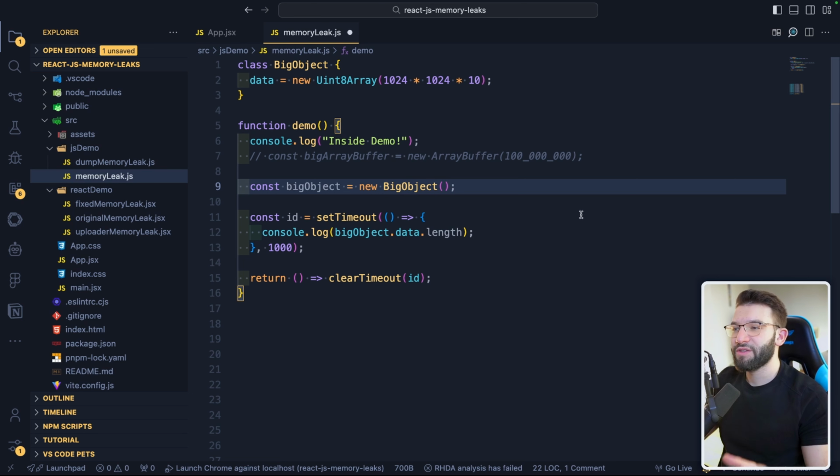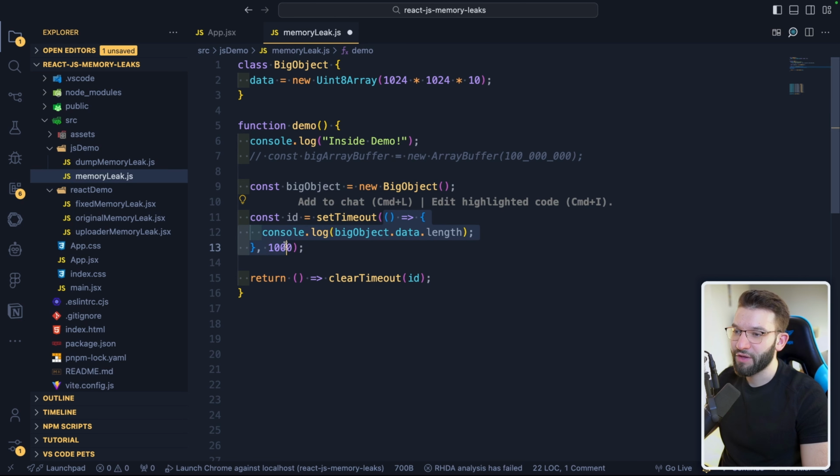So let's go through this very simple example that was introduced by Jake on his blog post. First, what is a closure? If you're not familiar with what closures are in JavaScript, I'm pretty sure you've used closures at least once in your life in JavaScript or React or whatever. It's just a function, like this callback that we pass into the setTimeout.